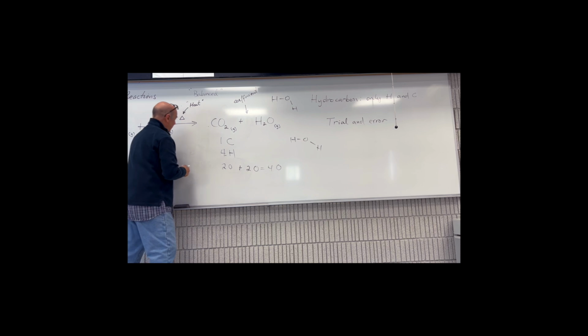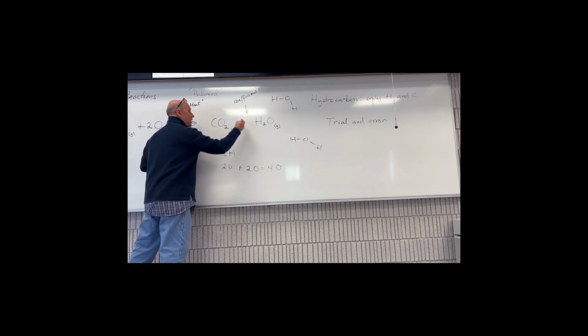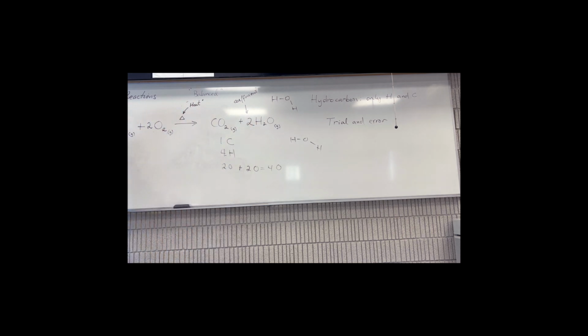Very good question. And we're going to do that with the problem. You can encounter that, and we're going to encounter that. So, yes, indeed, you can have an odd number, but you cannot have fractions. You cannot have 2.5, 2.3, 1.9. They have to be whole numbers. They certainly can be odd, but only if that's what works. Now, instead of it being O2, what if it somehow was like O3, or O5? There's nothing wrong. We just balance it. We just do the arithmetic.